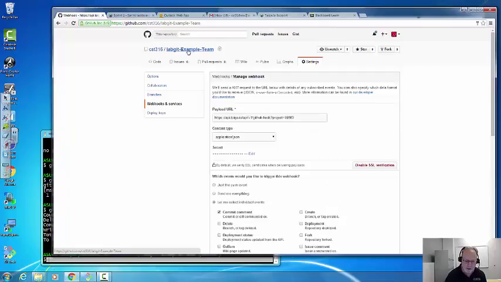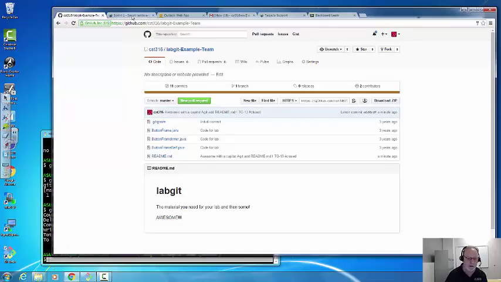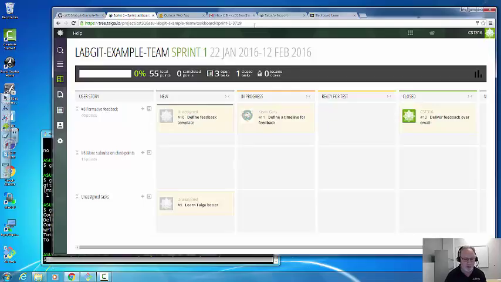I can go back to my repo, and then I can go back to my task board, and if the webhook picked up on that, then boom, over here it shows up as closed. I didn't even have to refresh the page. I didn't move that manually. That was moved by that webhook sending a message from GitHub over to Taiga and manipulating the state of the task. So if you set up this webhook integration, guess what? If you're careful about your git commit messages, you can actually manipulate your Taiga Scrum board automatically, and wire these two things together so you don't have to go into two different tools to do things. I think that's a pretty cool integration.